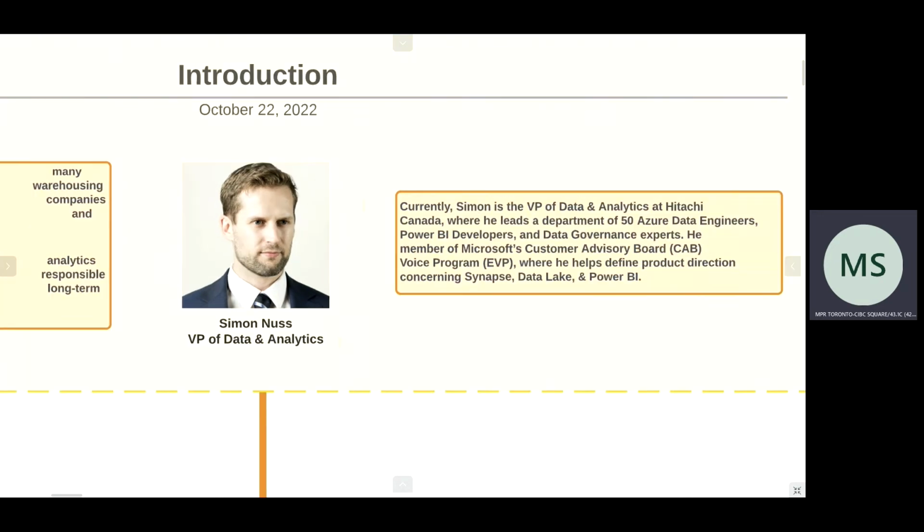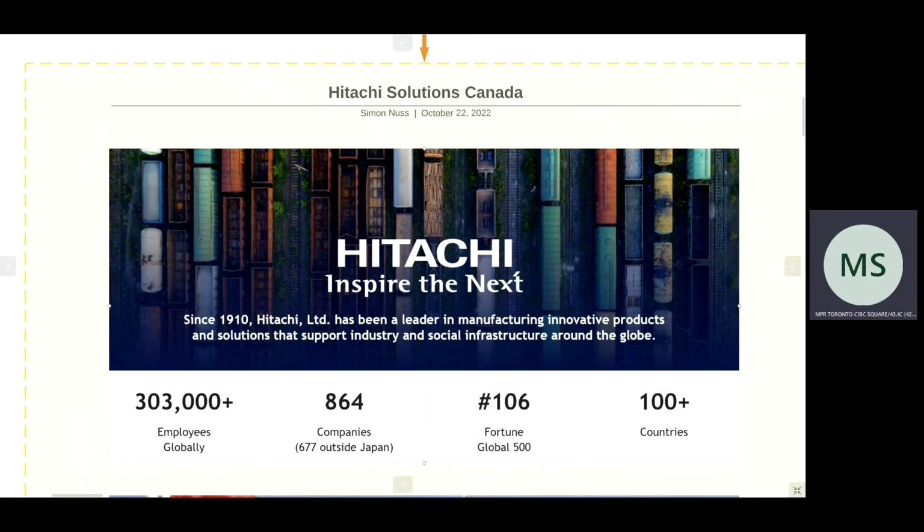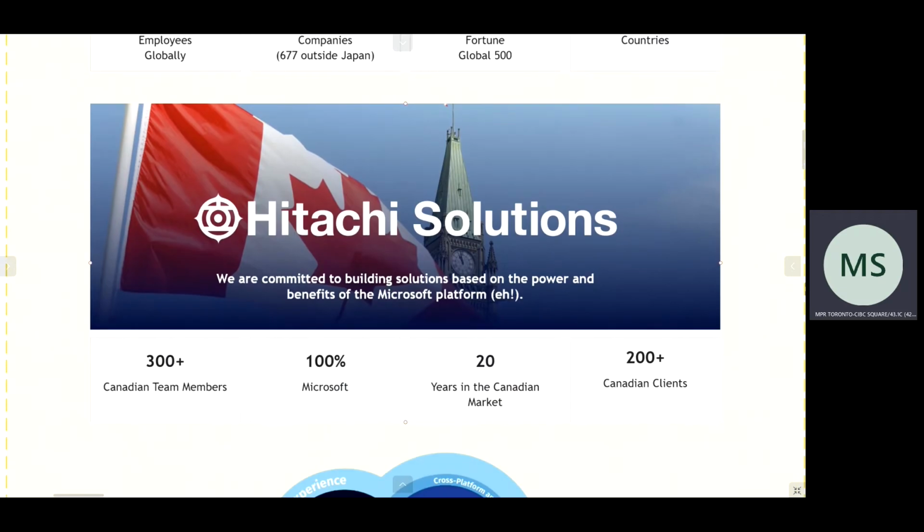All right, I will give you the little spiel on Hitachi Solutions, just because. So we are a consulting company. We are a Microsoft partner, gold partner. We are a part of Hitachi Global, so Hitachi, the big company, one of the largest in the world, and we are the Microsoft subsidiary. So anything that is Microsoft related will go through Hitachi Solutions. So as I mentioned, my team in particular is data and analytics, so that's everything that's Azure Data Engineering, Power BI development, and data management.